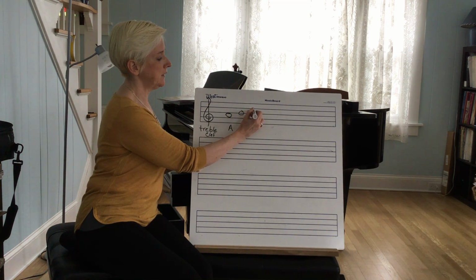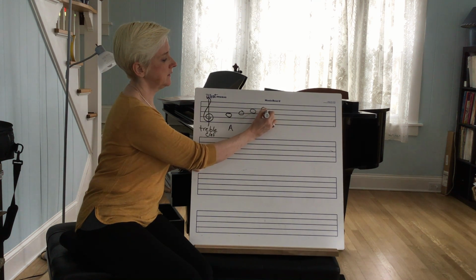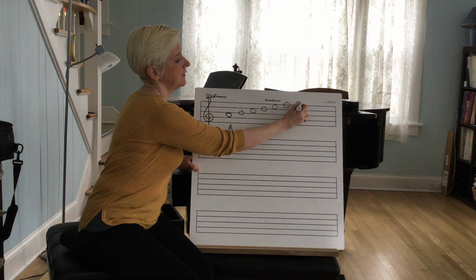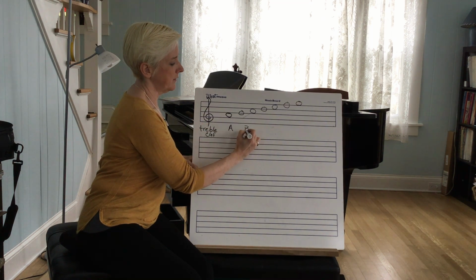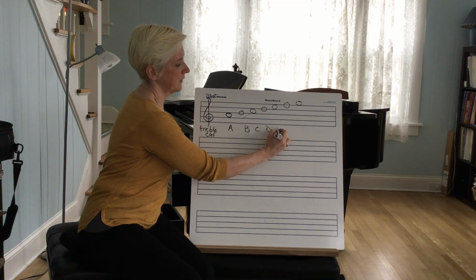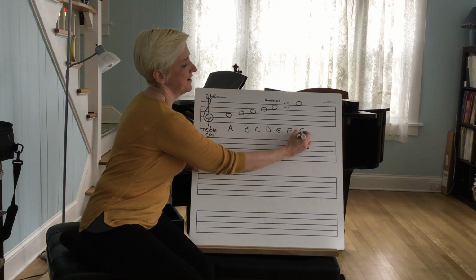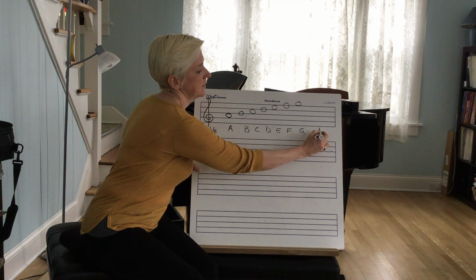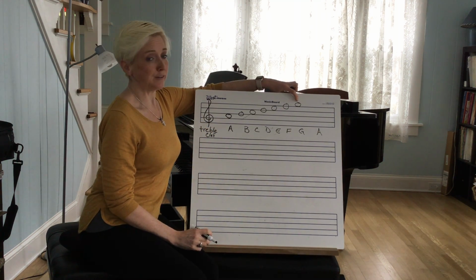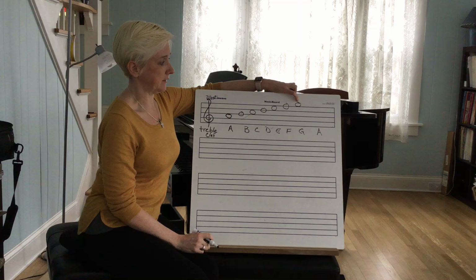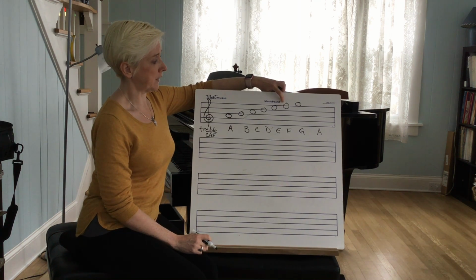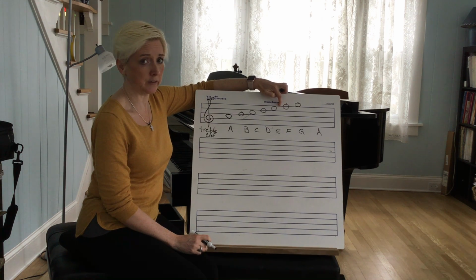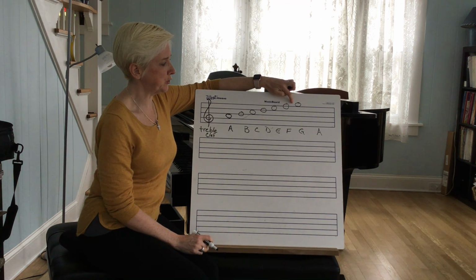A, B, C, D, E, F, G. And those are all of the notes. We only have 7. So after the 7th note, it goes back to A. At this point, I've run out of lines and spaces. I'm on the top space. Notice that I'm not on a line, because when the note is on the line, it actually has the line intersecting the note. So this is on a space.